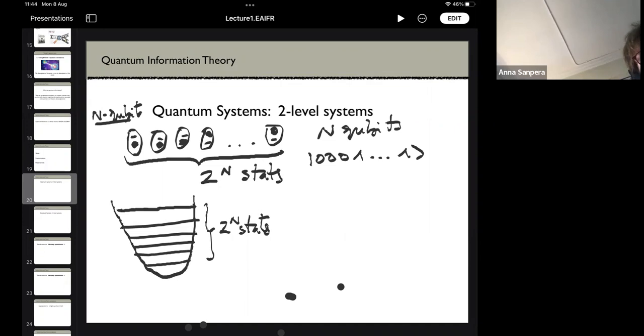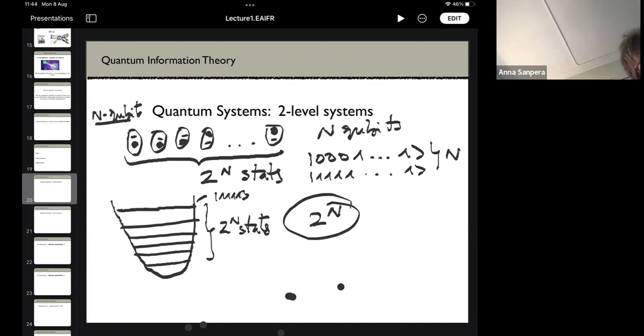Because I say that I have to have 2-level systems that I can address individually. So how many operations do I have to do in the n-qubit system to reach this configuration? It doesn't matter, 1, 1, 1, 1. N operations: I have to address the first qubit, the second, the third, the fourth, so n times. Now, how many operations do I need to prepare all these states? In particular, to prepare this 1, 1, 1, 1, I need 2 to the n operations. And here I have n operations.